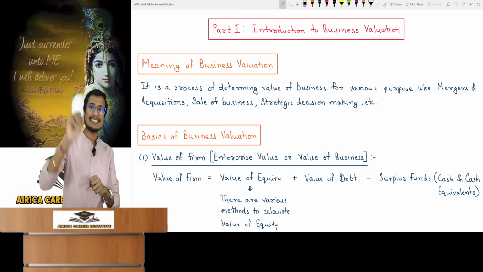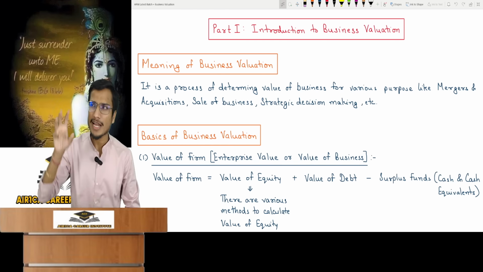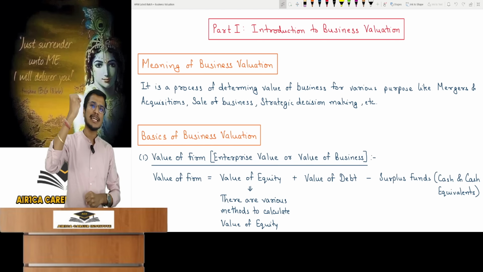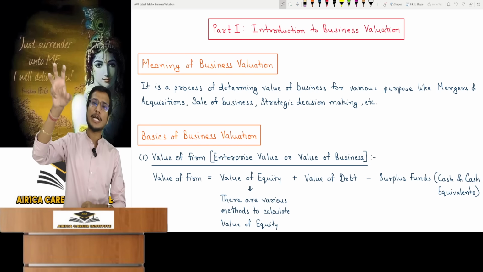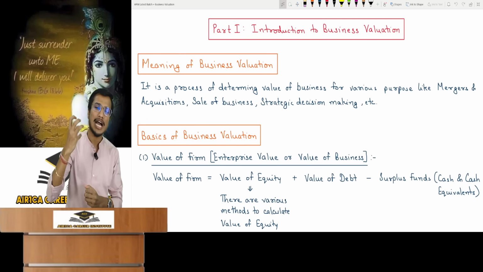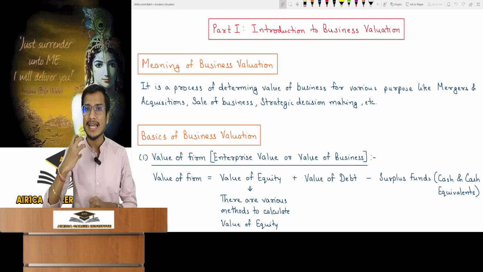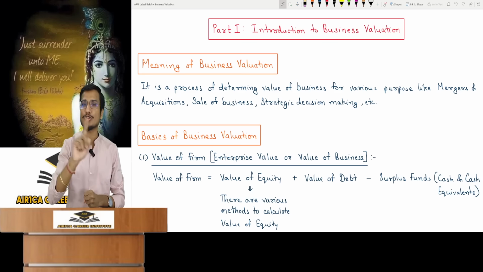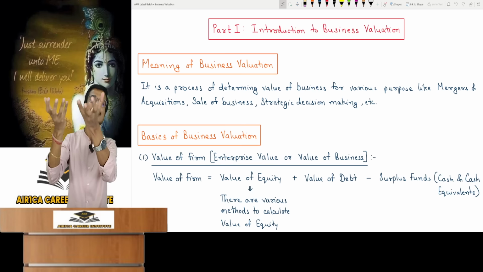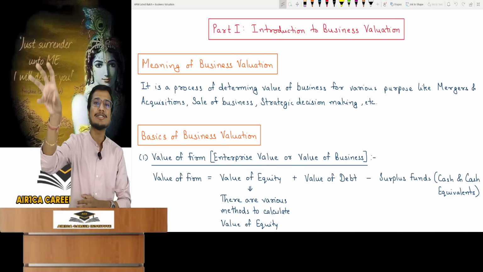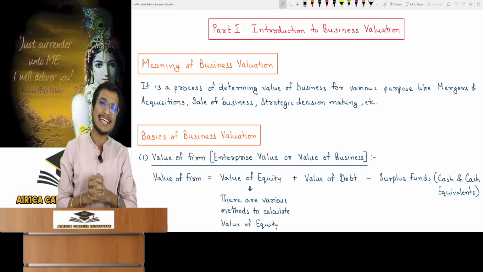Let's say there's Reliance Limited. And since childhood, I've had a burning desire to one day make Reliance Limited completely and entirely my own. I want my control over Reliance Limited. This has been my passion since childhood. Essentially, my goal is to acquire Reliance Limited, which involves undertaking a proper merger and acquisition. So if I want to make Reliance Limited my own, if you want to make anything your own, well, nothing comes for free as it costs money and therefore I will have to give some consideration to Reliance Limited. How much consideration? As much as its value is. The value of Reliance Limited signifies its overall company or business value.